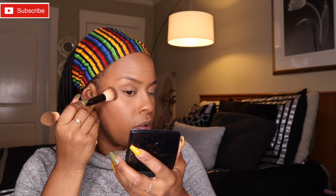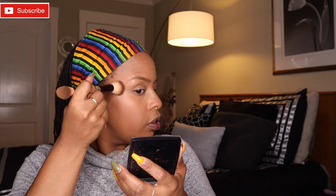My highlighter, I'm going to go in with Umrezi, but I'm going to go very, very lightly. I'm going to hit the tip of my Cupid's bow, because that is a definite place where she has some color. I got a little bit on her nose. Not too much, and because I can't help it, I'll put a little bit right out here, the high point of my cheekbone, but not too much, just right there, so when I turn, the light hits it just a little bit.